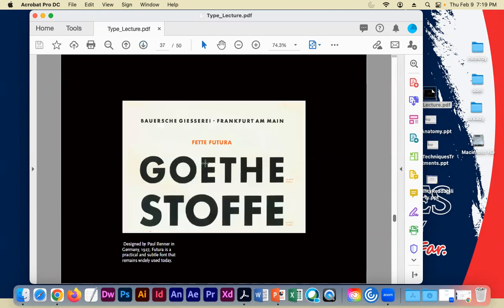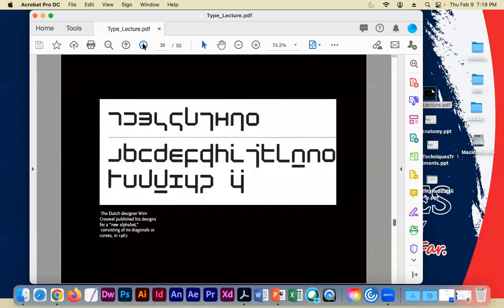And so quickly, just going through, Futura happens to be one of my favorite typefaces of all time. It is a beautiful sans serif typeface, perfect anatomy, works really well. You can write it on anything, versus this dude who did the new alphabet. Can you even read that? I've had students write things with this and it's brutal. I can't even read this thing. It looks like another language.